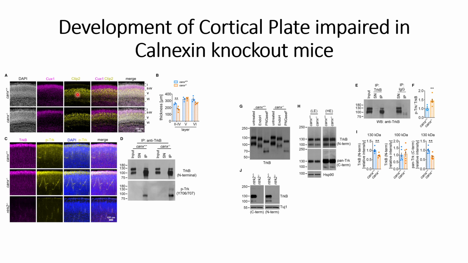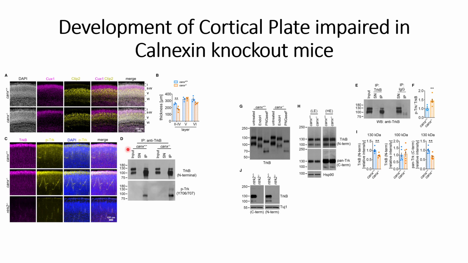After validating that there is a change in cortical plate development at layers 2 to 4, they decided to check whether there is an effect on TRKB or phosphorylated TRKB. When they checked in the mouse model where calnexin is present, they can see high signals for phosphorylated TRKB. However, when calnexin is absent, they can see some reduction in the signals, and this is the negative control where phosphorylated TRK is not present, so they don't see any kind of signals.